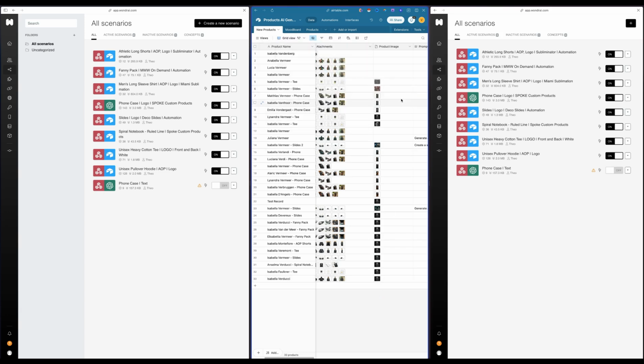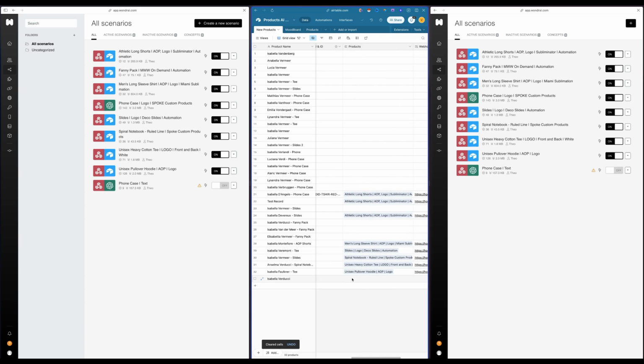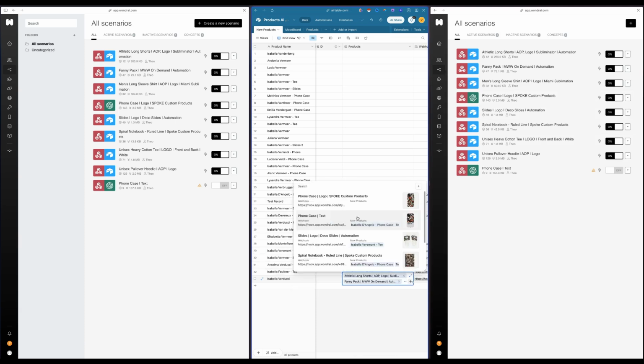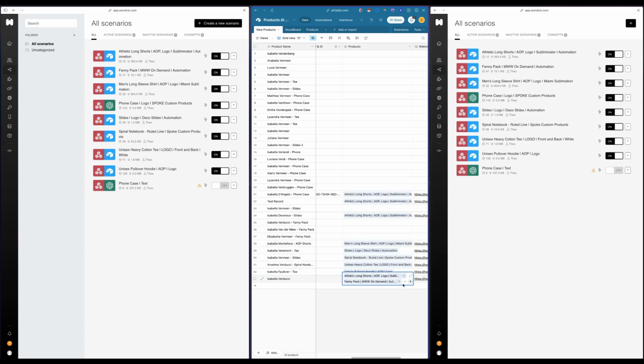Let's try to use this one here, and then we can use that and test this basically with the automation of Pinterest. But before we do that, let's test this one out. So let's apply this image here, and now let's select all the products. The only product we do not want is the phone case, but let's go from there, select every item individually now. So those two phone cases, we leave them blank.